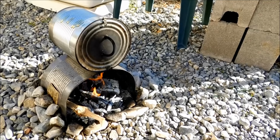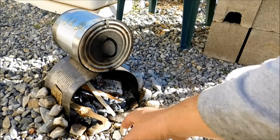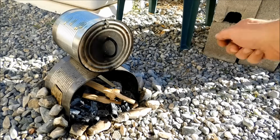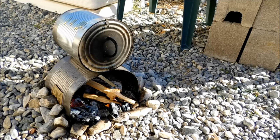I've been chopping up firewood over here and tossing it in, trying not to bump the camera while I do this. So, it seems to be chugging along. Probably takes a little bit longer than a regular oven, but this is something you make with just the stuff you find on the side of the road. So anyway, we'll be back with the finished product.